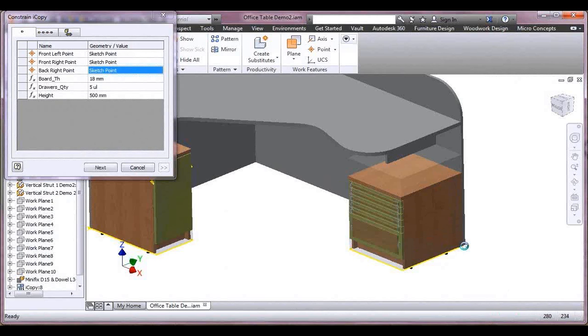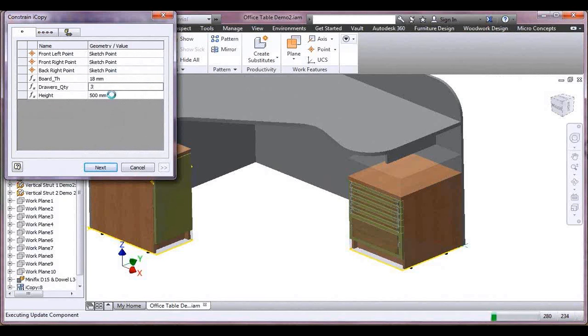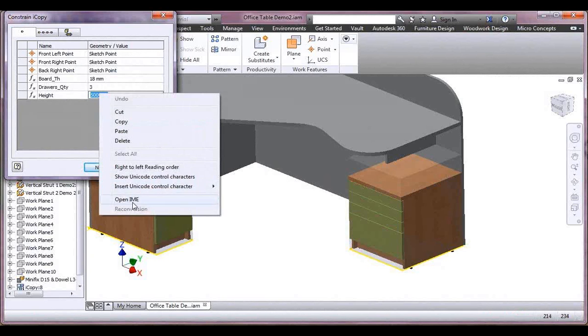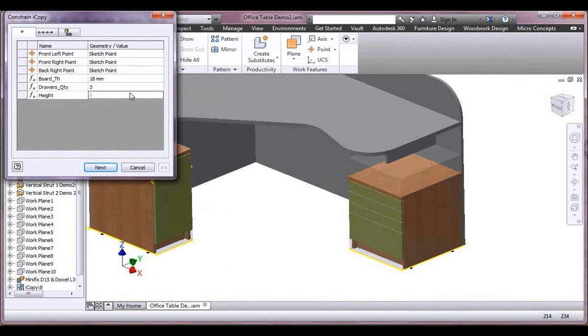We could change the board thickness as well if we wanted to. I'm going to play around with some of the drawer quantities. So every time you make a design change, it actually is updating that information. And again, we just want to put in the height there. That was 625, wasn't it? Yeah. So that will then build that assembly directly for you. Again, if you want to change the drawer quantities, then again it'll just update those dynamically for you.